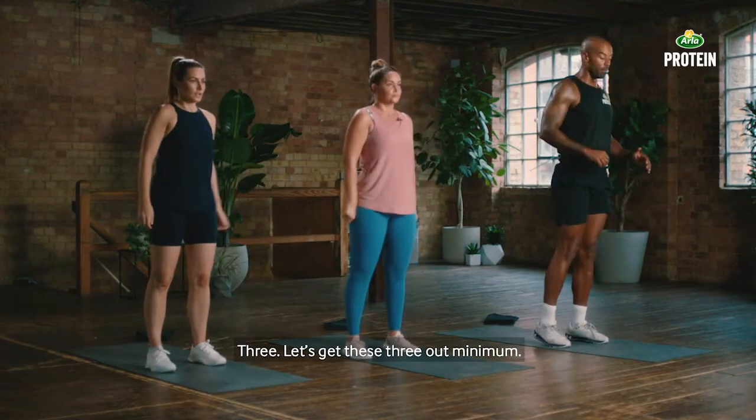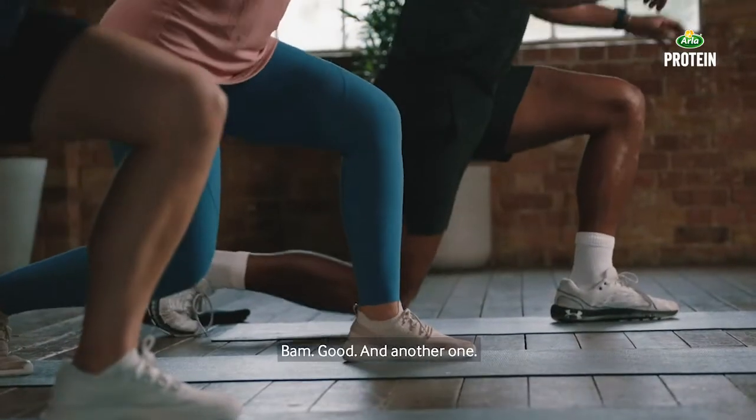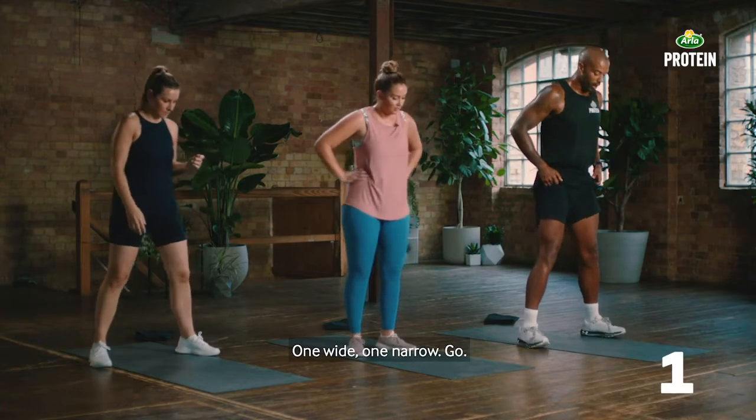Let's get these three out, minimum. Maybe get two backward lunges out. Go. Bam. Good. And another one. We'll leave it there. Ready? One wide, one narrow. Go.